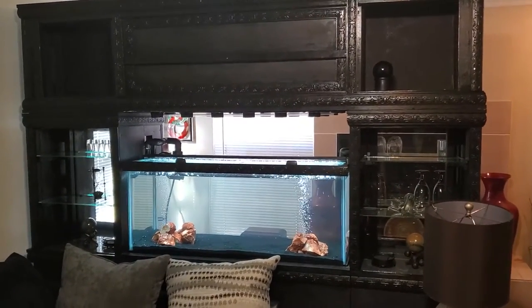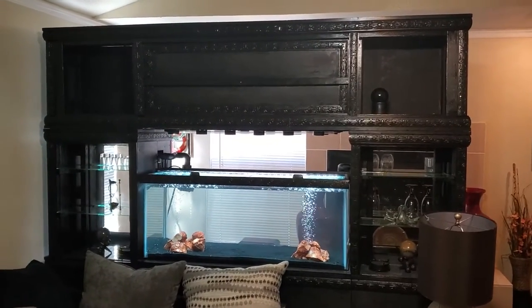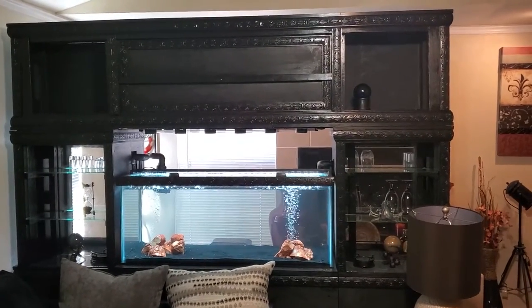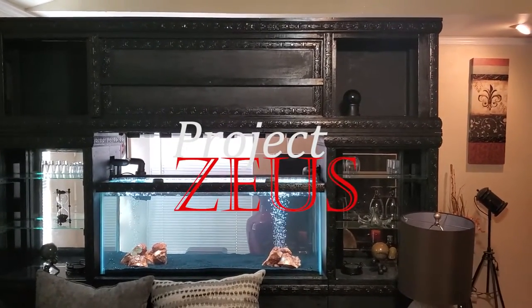So yeah, it's my tank, new tank, ZEUS, finished finally. Hopefully I can put another video out to you of what kind of fish I will have in here pretty soon. Thanks.